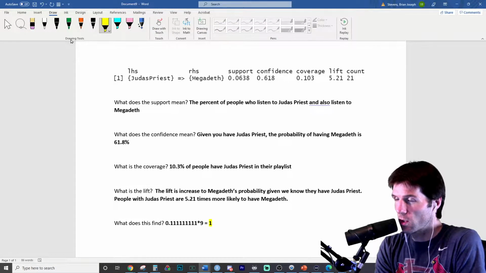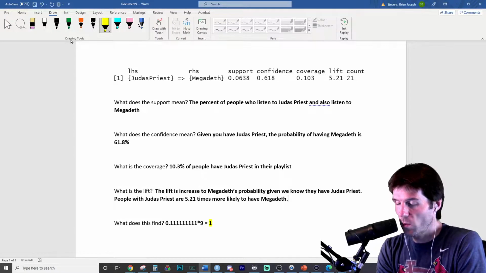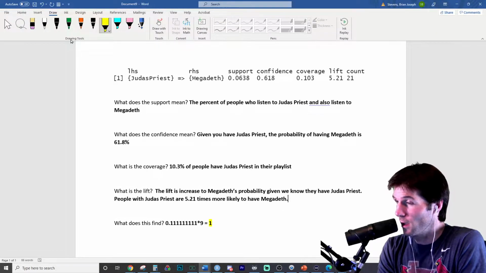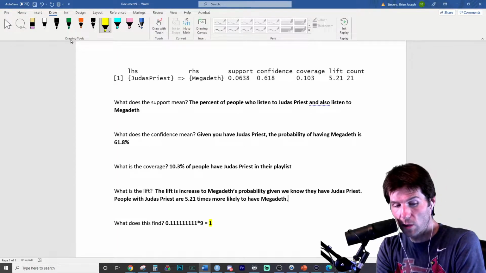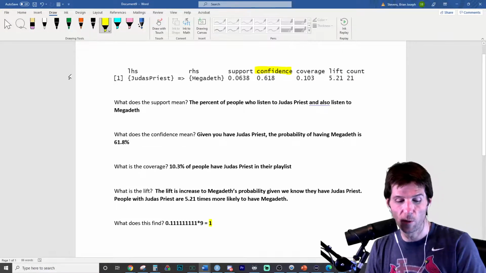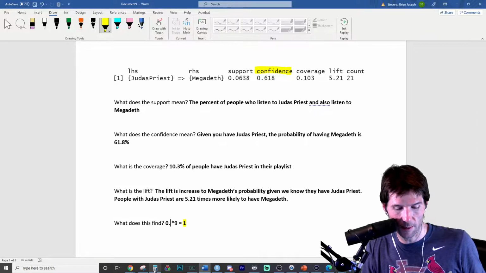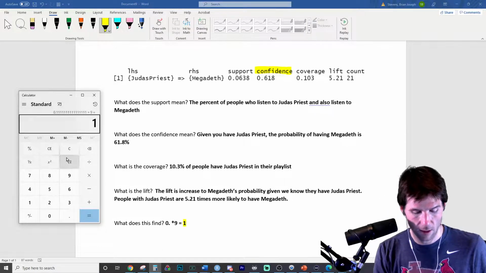Not new support. The support is how many people listen to both bands. Oh, close guesses. If this was theoretically the lift, and this is the support, this would solve for the confidence. Now we've changed the numbers on this. It does solve to 1. The way it works, this is the confidence, and we found something like, I'm changing the numbers, sorry if that makes it confusing.